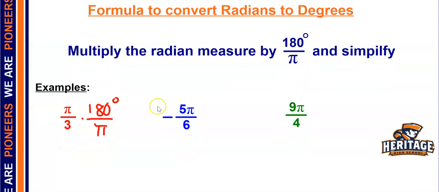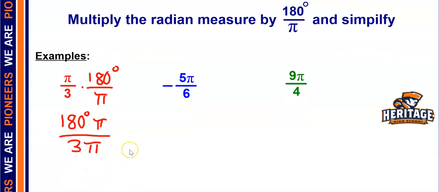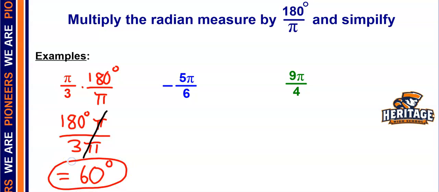And then what you do is you literally multiply across on the top and multiply across on the bottom. So this is now going to be 180 degrees times pi over 3 times pi. But here's the thing, pi divided by pi is just equal to 1, so really they cancel each other out and you don't really need to worry about it. Now you just say, alright, what's 180 divided by 3? And your final answer is going to be 60 degrees. That's our answer to that problem.